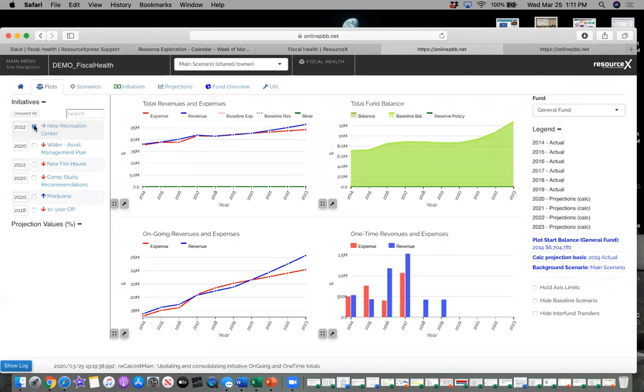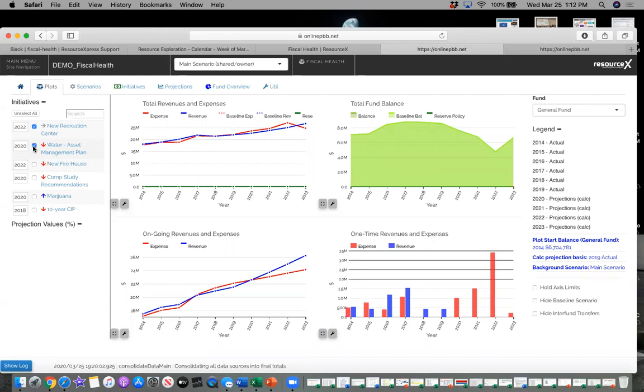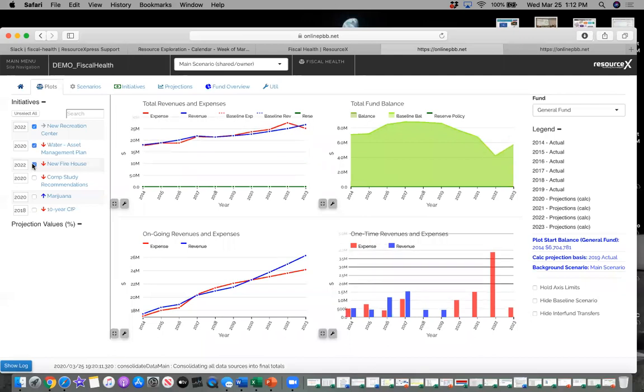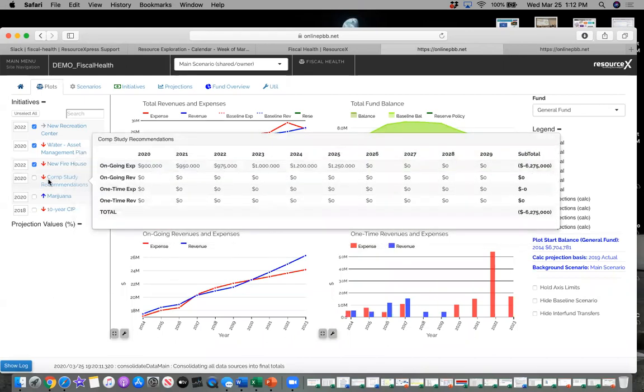We can go ahead and click yes on the rec center. What you've seen take place is a large increase in the one-time capital construction. We've also added to our ongoing expenses, but we also added to our ongoing revenue streams. Our fund balance took a little bit of a hit, but not that big of a deal. And here's our total picture overall. As we go down the list, we could add an ongoing asset management plan for water infrastructure. Here is a firehouse that needs to get constructed. We're starting to watch ever so closely the right-hand side of the screen as our fund balance is going down, but it still looks affordable.